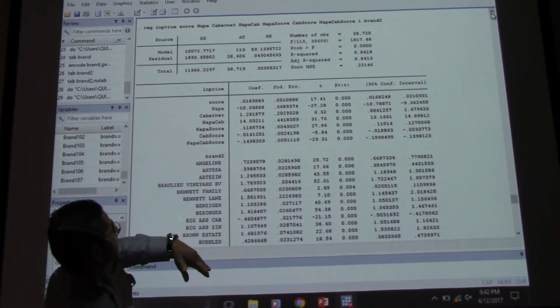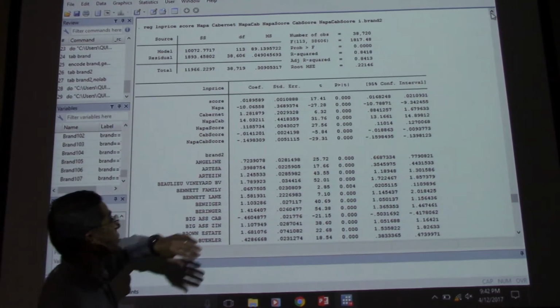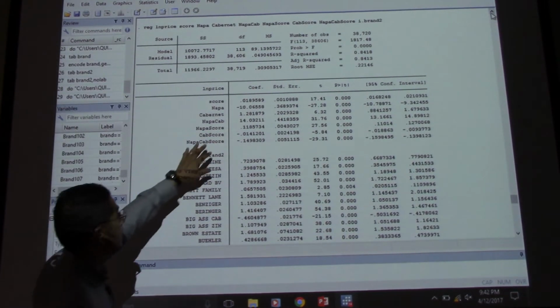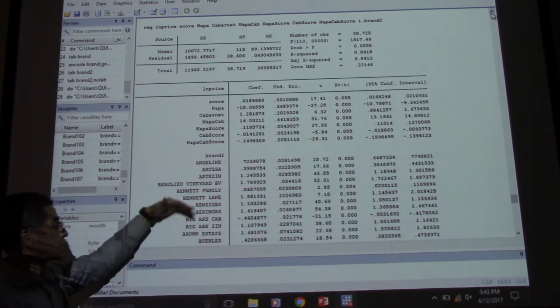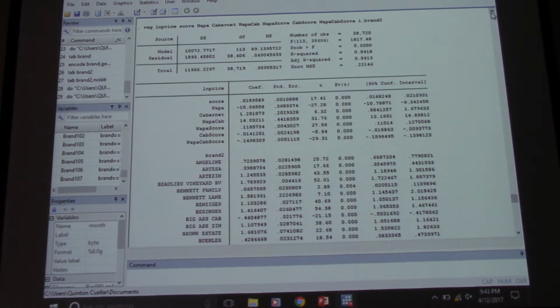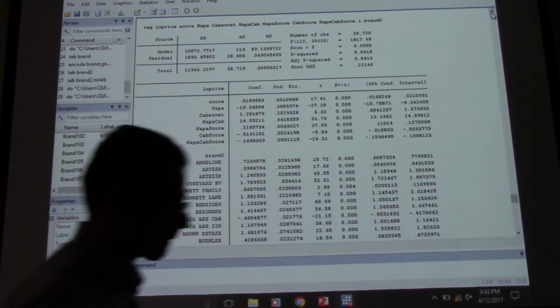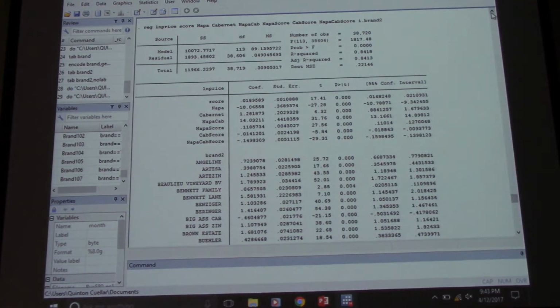Here's all the i.dots, and these are the coefficients we're going to use in your outreg. So you want to include the coefficients, your R squared and all that stuff. You don't need the 107 brands, so 106 dummies. So we got a big cab, and that is model 2.